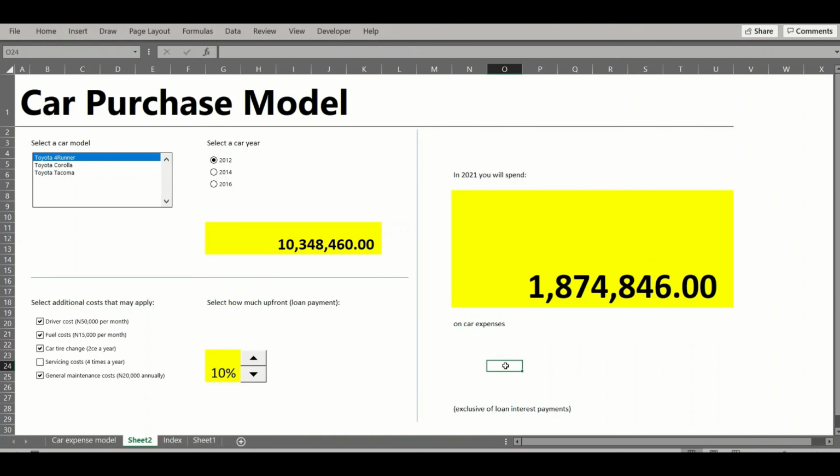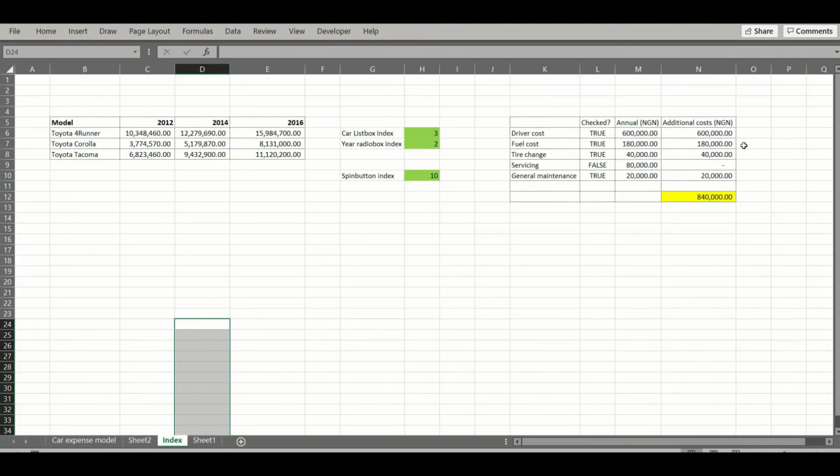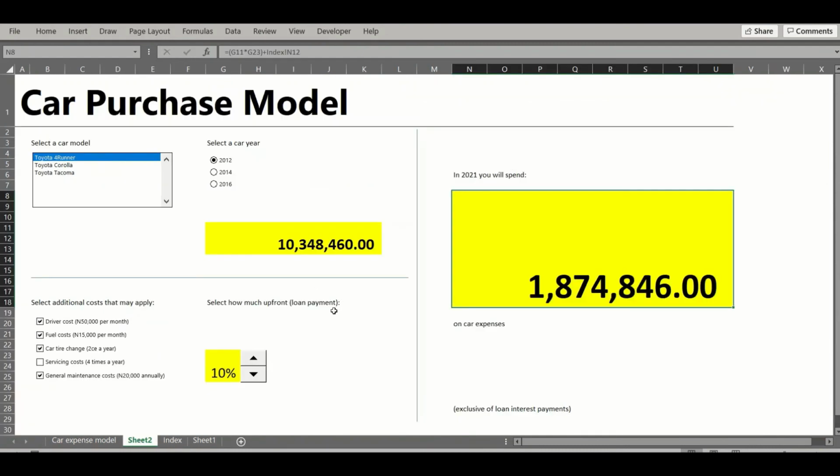So that's the whole tutorial. Essentially, it's 4 steps. The first step is build out the visual layer, and the visual layer was essentially this header area, the form controls, the descriptions on the form controls. The second stage was to build out the back end, which is this layer, which I didn't rebuild, if you recall, because I just used the layer in the very first model I built out.